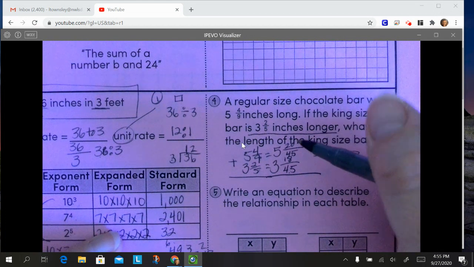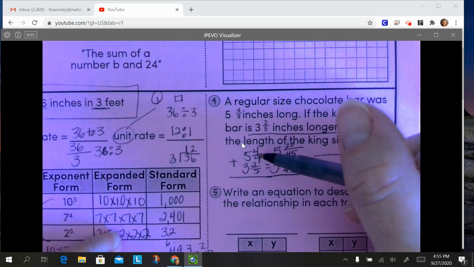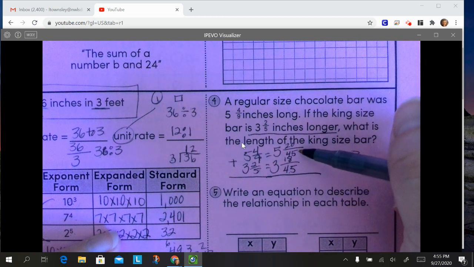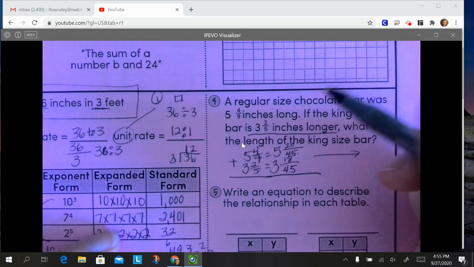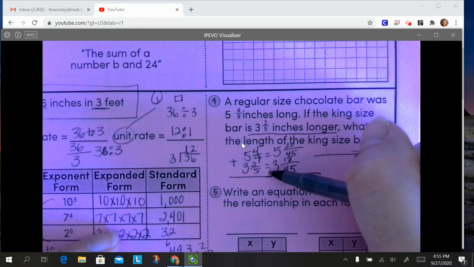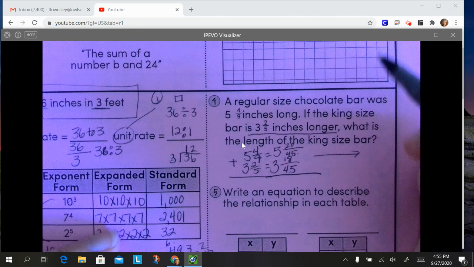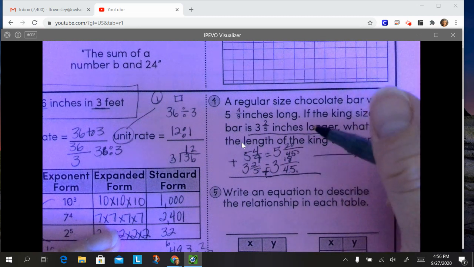All right, and all we did from the 4/9 to the 20/45 is just increase the fraction. It represents the same fraction, just with a different denominator, or broken pieces of the whole. And we did that for this one too. So we just increased it by 9 times, and up here we increased it by 5 times. But the thing that we can do now is easily add these together because they have the common denominator.